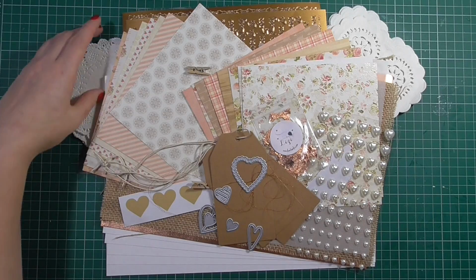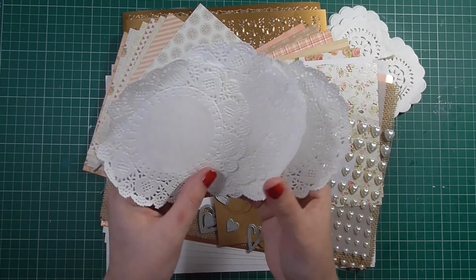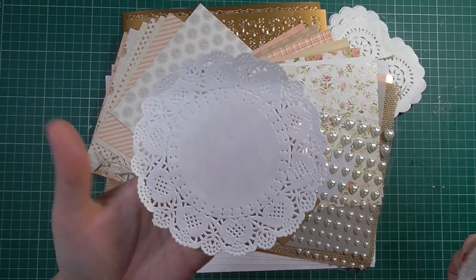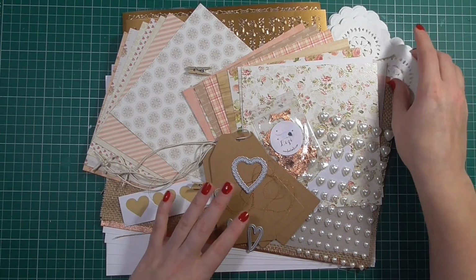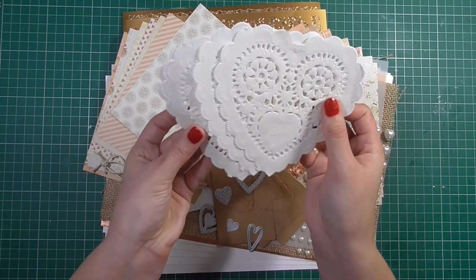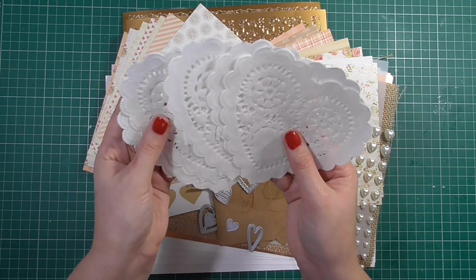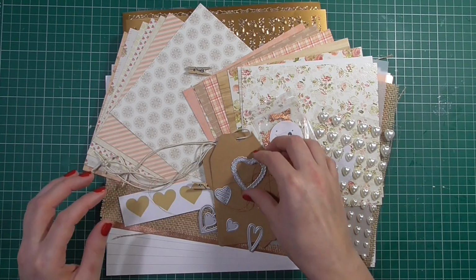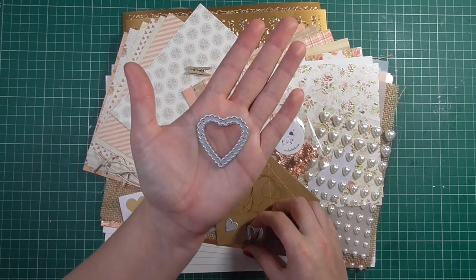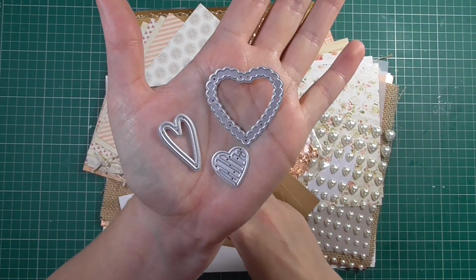And you're probably starting to guess right now, there is a bit of a sort of Valentine's-y love theme, and also sticking with some of the past Love from Lizi kits, there is a metallic theme as well, and this time it's bronze. So you get 5 each of the round doilies and 5 each of the heart-shaped doilies. Doilies aren't something that I've used on a card before, so I'm excited to give that a try. You also get 5 different heart-shaped dies.